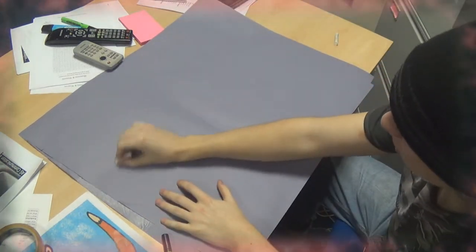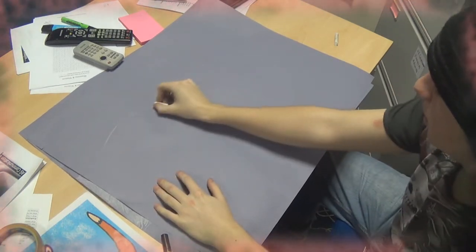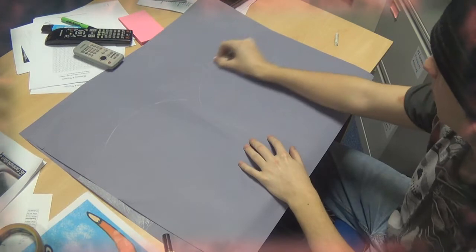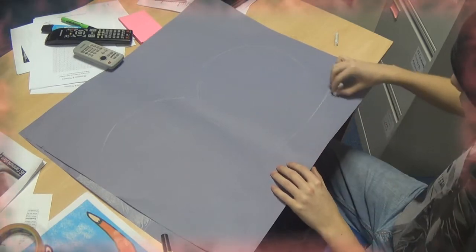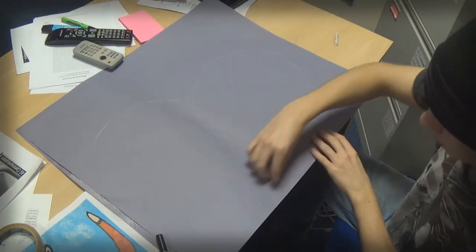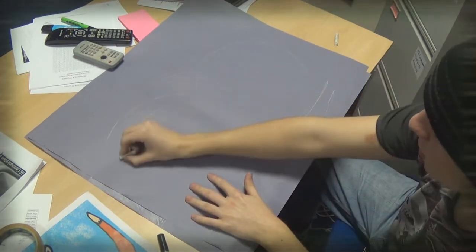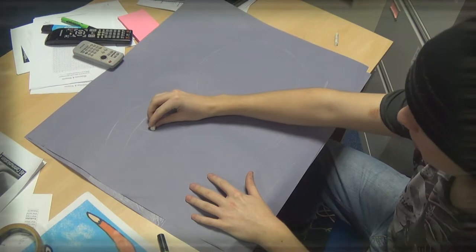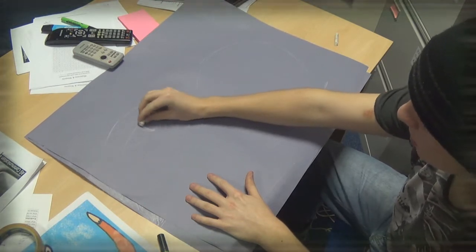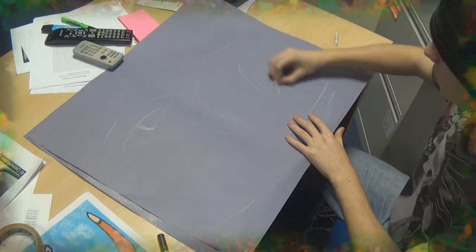At first, you want to draw out the outline of the dragon. So, you want to do a little one here for the eyes, another one here, and bring it round to the nose and part of the mouth here. And then bring it down to the bottom of the head, and then go out towards the neck. Then you want to do the eye, which is like an arch shape like that, with a spiky dragon's eye on the inside of it. And then circles for the nostrils.